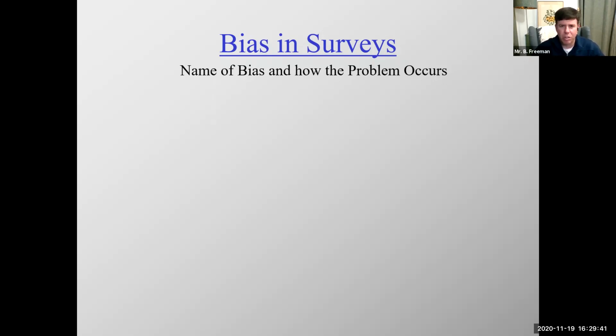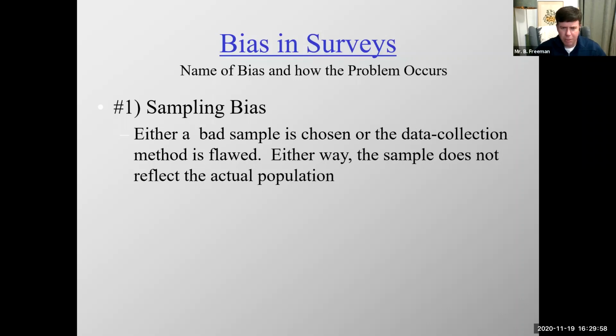So when you're creating a survey or trying to collect data, the key is to get it edited by other people, get a lot of different eyes on it so that they can hopefully identify some of those unintentional or inherent biases that can be there too. In terms of data management, though, when it comes to designing a survey or collecting data, there's four main types of bias that we look to and look to avoid.